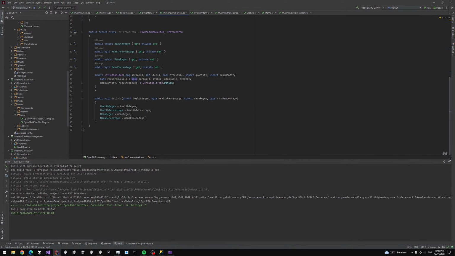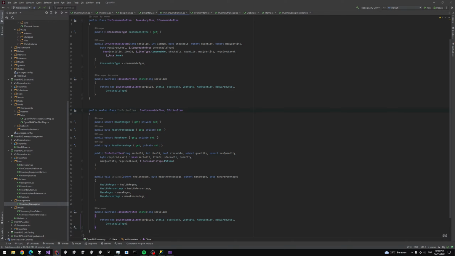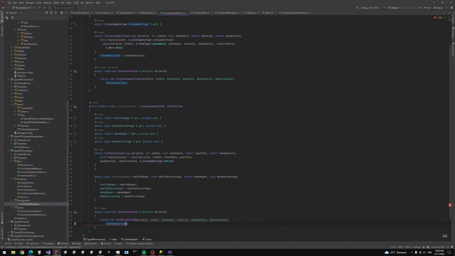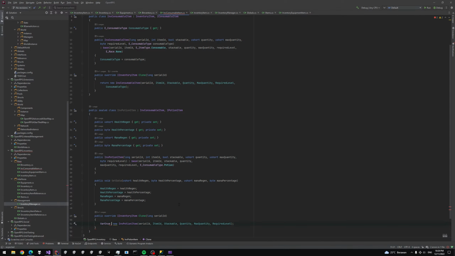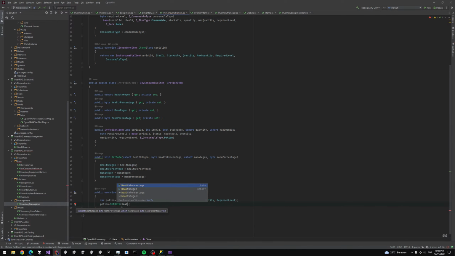Consumable item. Let's just do this. Potion dot set data, health region, health percentage.